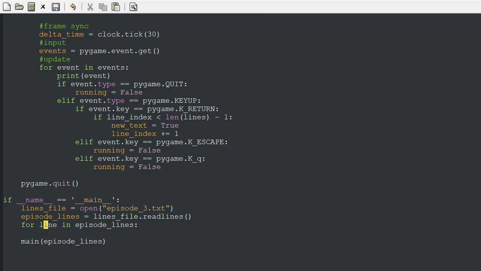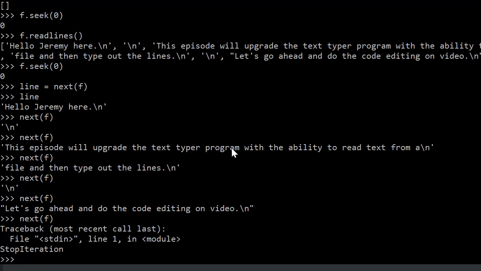I'm going to need an index. So there is a function called enumerate, which can be used on lists. And it looks like this. So let me make a list.